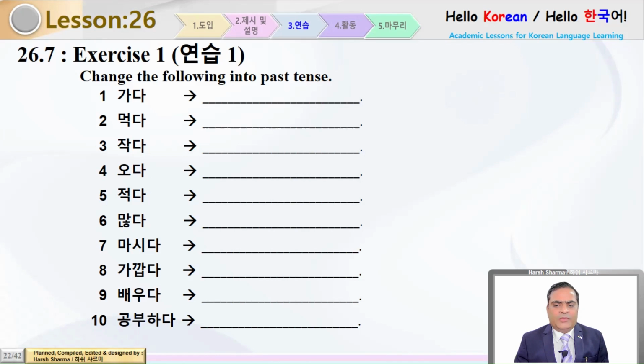And 여러분, when you have to write, please write it again and again. We are reminding 여러분. Without writing, concept will never become clear. After writing from number 1 to number 10, please change these 10 words into the past tense. And it is guaranteed, 여러분, if you are able to do this exercise successfully, you can say, I can use past tense in the Korean language, 여러분. Take your time, don't be in a hurry, and do it now, 여러분. We are going to the next slide, 여러분, as we have the time limitation. Yes, take your time to do this exercise.